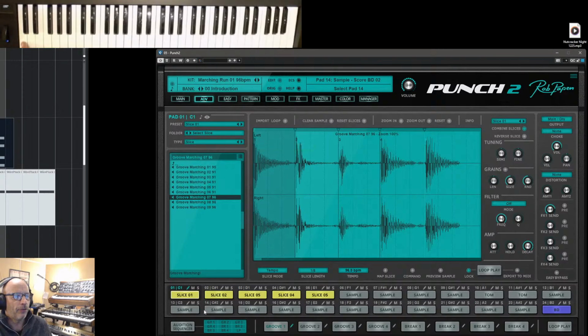You see here it picks up, so if I go here, I put off slices. Combine slices. Weird.